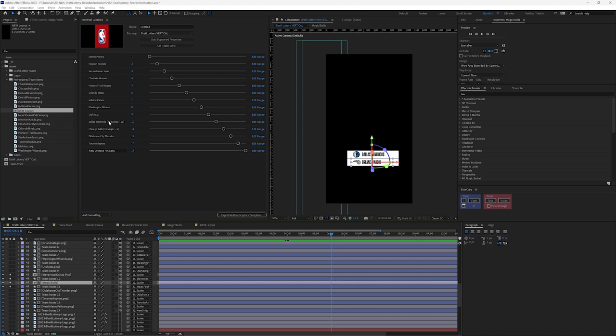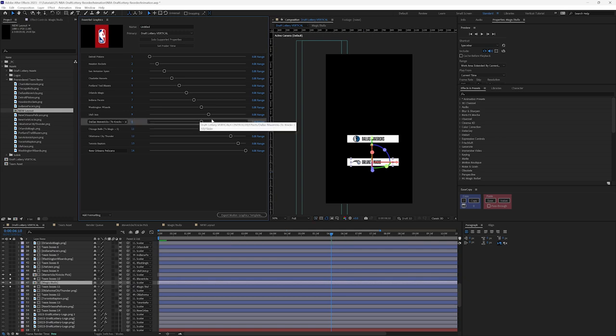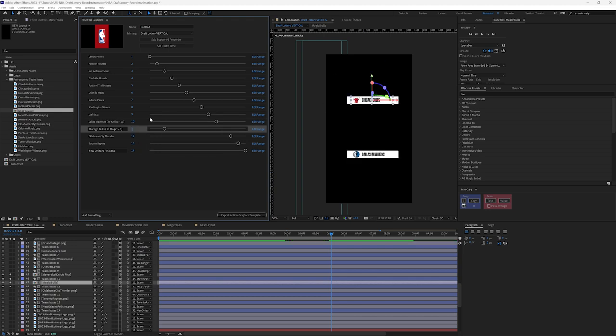If the Dallas Mavericks pick falls to 14, then it's going to be conveyed to the New York Knicks. However, if it stays in the top 10, anywhere in the top 10, changes to 6, change it to 10, it's going to stay as the Mavericks. With the Bulls, if I change this to be top 4 pick, then they would get to keep it. But if I go 4, if I go 5, you can see it changes to the Magic. So that's logic that I put in here to automatically drive the layout. So I didn't have to remember who needed to be where, and it just made the change much easier because I was only adjusting where the teams fell in order.